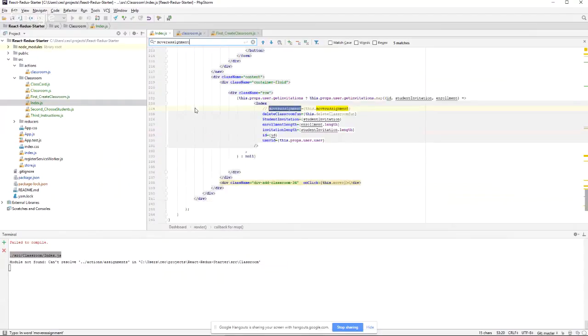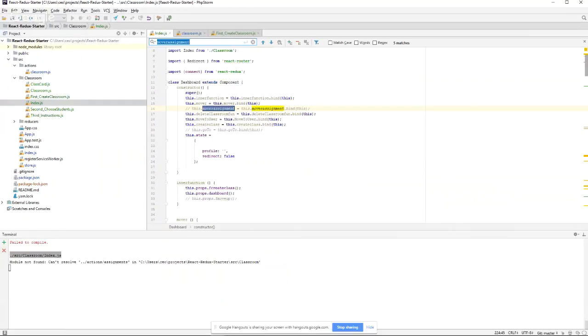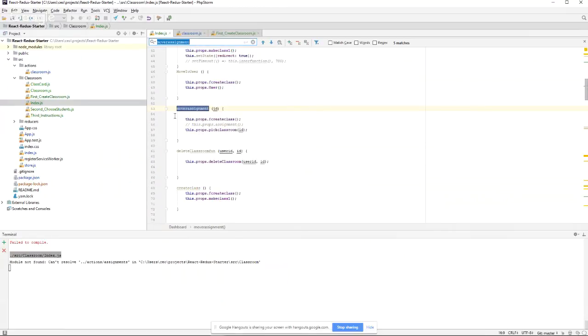Something like picking the classroom ID, this one just picks the classroom ID. So I'm going to leave that in there. Okay.